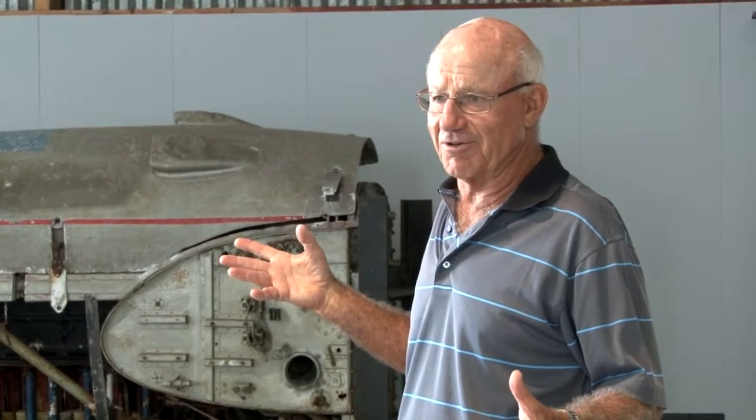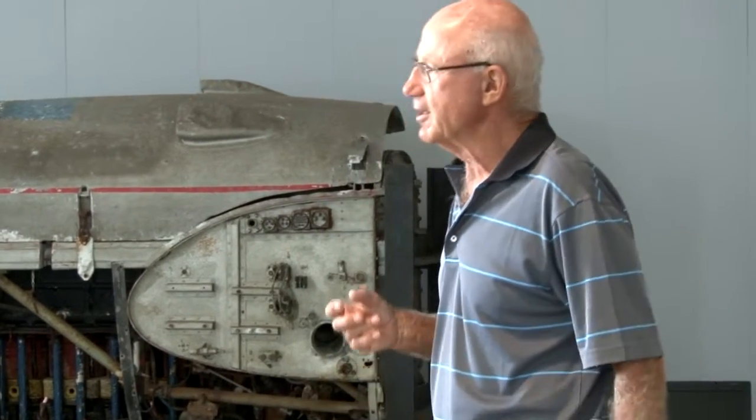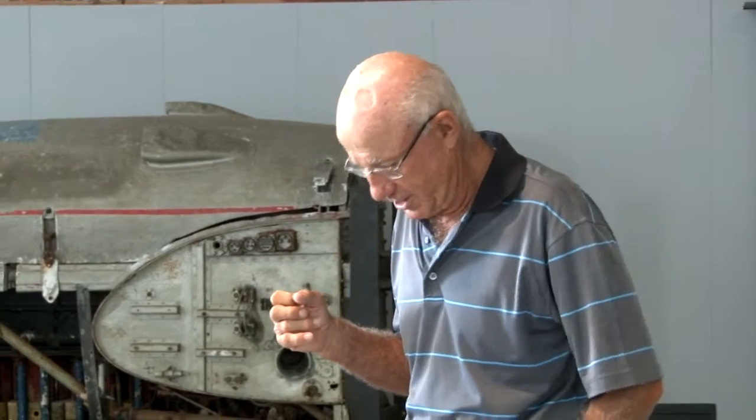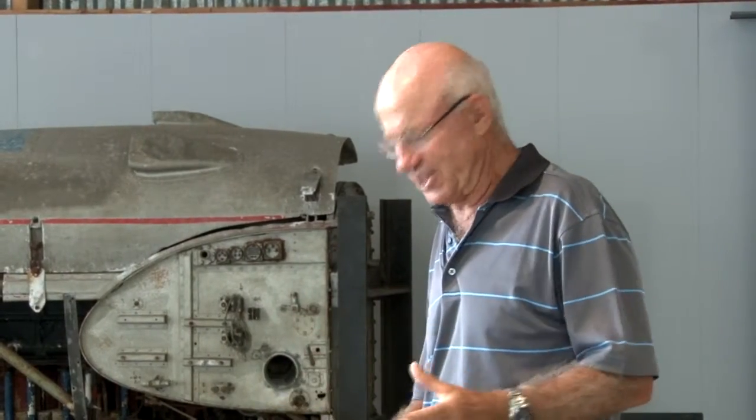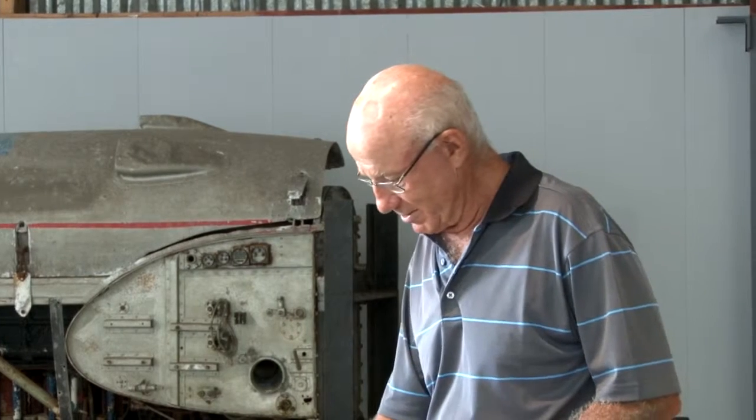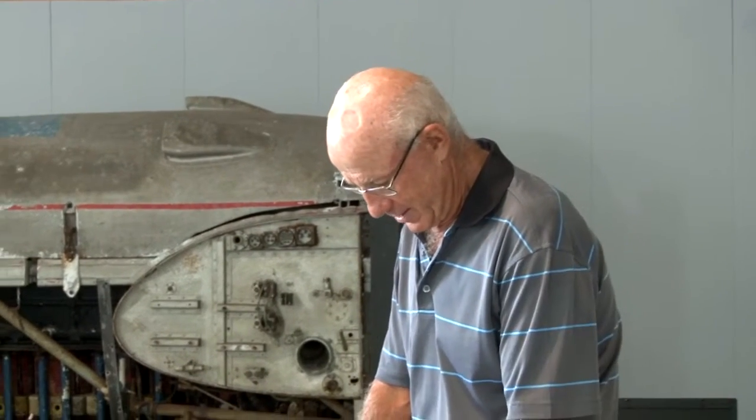At the start of the war they all used to land on grass strips. As the war went on, that became more and more impossible. The day that most Spitfires were lost was on the 16th of August 1942, which was the day of the Dieppe parade. That day, 59 Spitfires were lost. That was well into 1942, and the Germans had an abundance of Focke-Wulf 190s that were far better than the Mark 5 Spitfires. The Mark 9 Spitfires were just coming on stream. I think about 6 or 7 of them took part in that battle, but the rest were Mark 5 Spitfires, and 59 of them were beaten. The RAF had lost 97 aircraft in total that day.